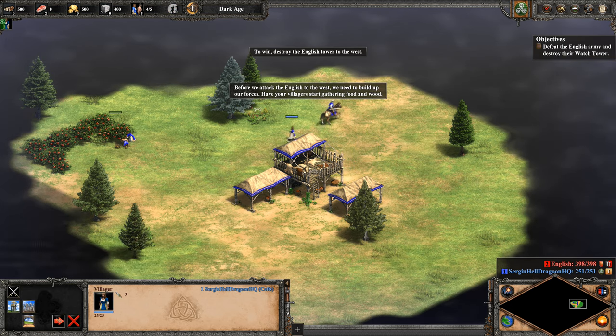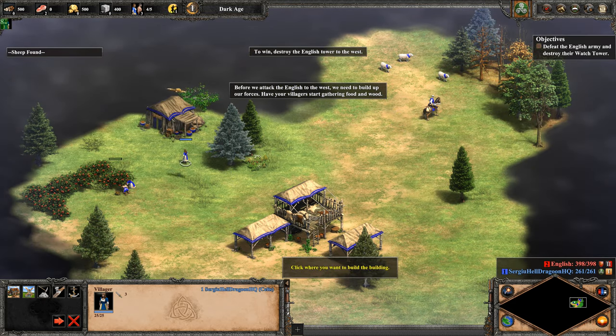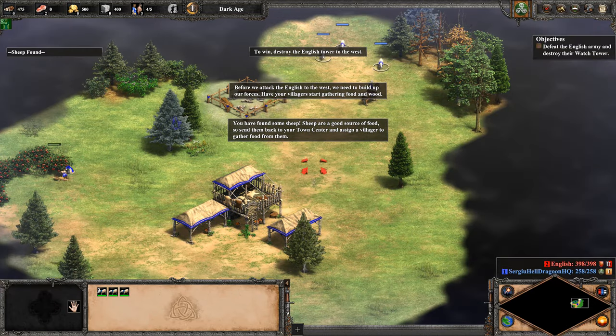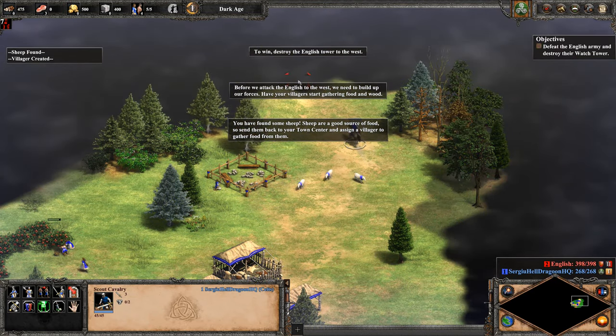Before we attack the English to the west, we need to build up our forces. Have your villagers start gathering food and wood. You've found some sheep? Sheep are a good source of food. So send them back to your town centre and assign a villager to gather food from them.